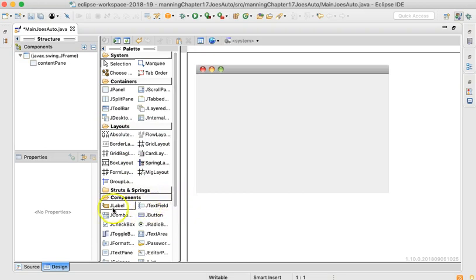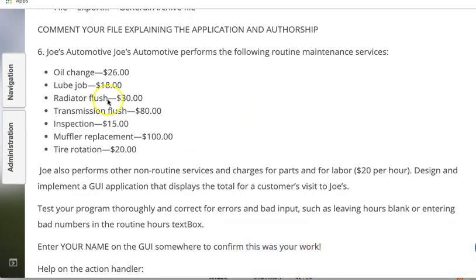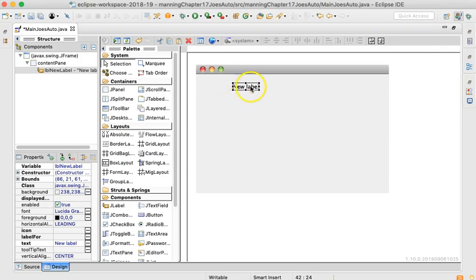Let's see. We're going to have a title to our columns. We're going to be listing our checkboxes for the items that the user is going to be paying for. So back here in the description, we're going to create a GUI interface. I'm going to have a checkbox for all the items that they're going to purchase, a label next to each one explaining the price of each one. I don't like this format. This is horrible with the prices jaggedy back and forth. I'm going to align the prices on the left. And you'll see things that are lined up look better, look more professional. So I'm preparing for that.